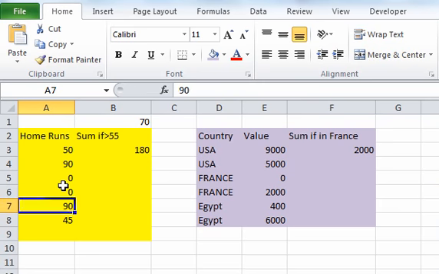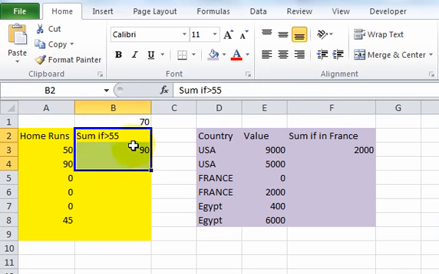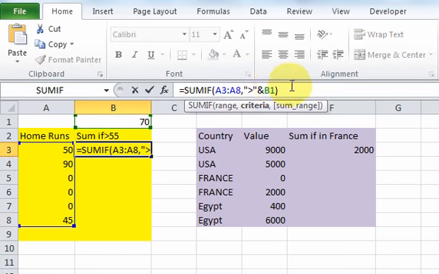I'll put 0, 0, 0. So notice what it's doing, right? What is this SumIf doing? It's looking at this range again, and it's applying a criteria. But now my criteria is kind of different because I'm using a cell reference right here. B1 is a cell reference, and I'm appending the cell reference to this greater than sign. So you could do a criteria like that. It's really flexible. It allows you to do a lot of different things. If you have a number off on some other area of your worksheet and you want to sum a range greater than that number, you can do it just like this.